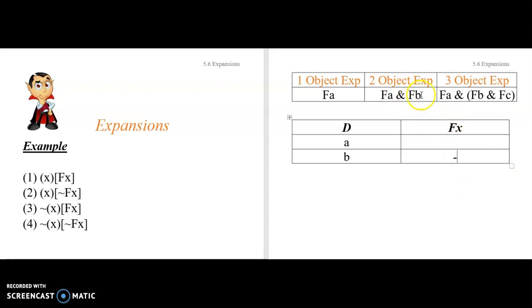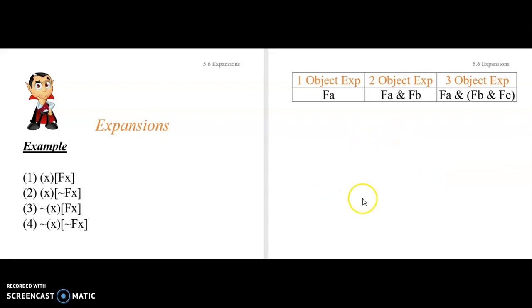So I'll make that one false, and since that's false, I know the entire conjunction is false, which means I know that this here, my conclusion, is false, okay? So by expanding, you get a really concrete model of a sentence that will allow you to know how to fill in an interpretation to demonstrate, for example, invalidity. And we'll do some examples of that at the end, but I want to stay focused on just how to do the actual expansions themselves for now.